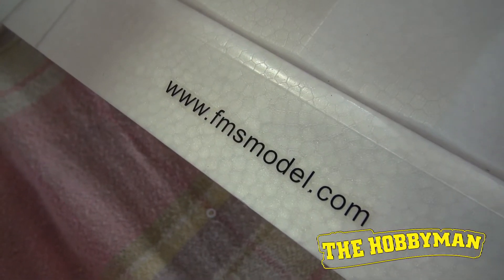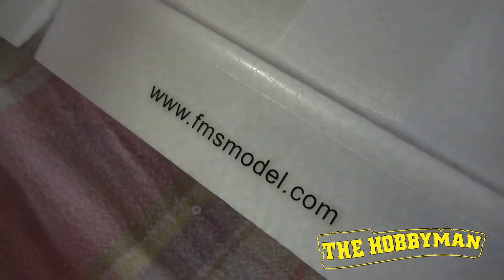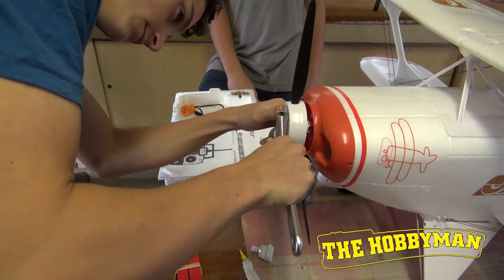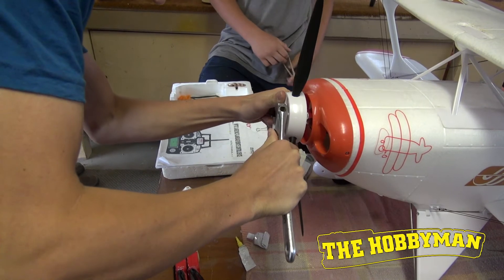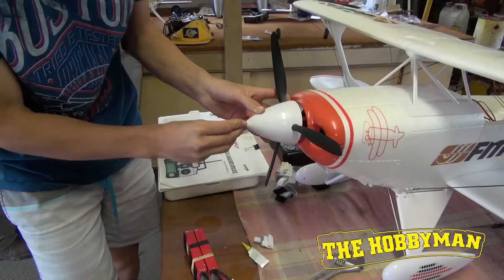It's not really a build, is it? It's more just an assembly. More of an assembly, yeah. And you'll easily get it done in half a day. The only thing we did over the top that's not in the instructions is we actually put some water-based varnish over it. We just find it keeps it a little bit more resilient to hand marks and it's going to take care of that foam a little bit better.